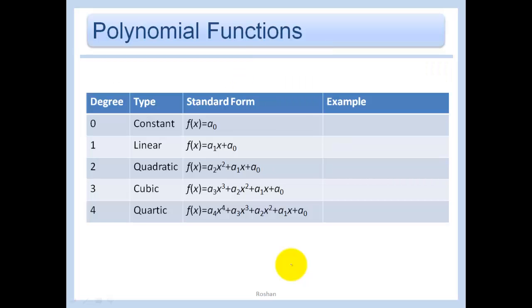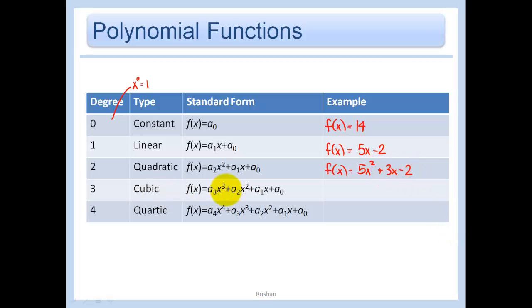So just a little bit more explanation of the same thing I just said on that last slide. If we have something of 0 degree, well, remember, x to the 0 power is just 1, so it's just a constant. An example would be f of x equals a constant, 14, any number. A linear function is just f of x, or y equals something x. So y equals 5x minus 2 would be linear. A quadratic would be something with a squared in it: 5x squared plus 3x minus 2.